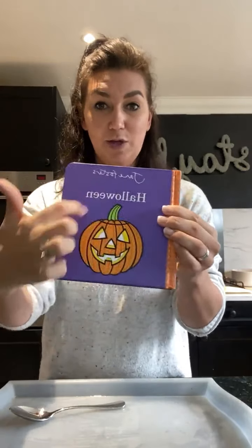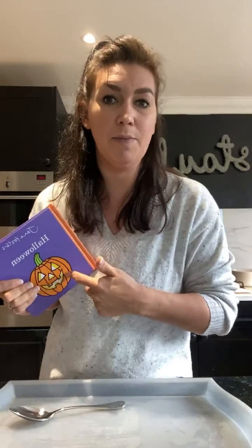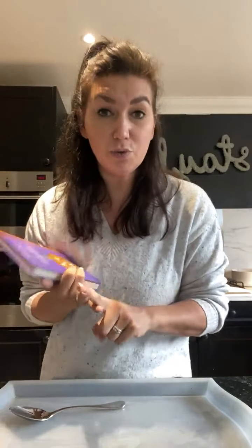So that's why I picked up this book, because it's really effective. You see lots of orange and black to begin with, and then perhaps some purple and green. So before you even go to the shops, I'd like you to grab a tray or a box or something and grab loads of things that match those colours. So orange and black to begin with. I bet you've got orange Play-Doh or black Play-Doh. I bet you've got orange paint or black paint, colouring pencils, building blocks, all those sorts of things.